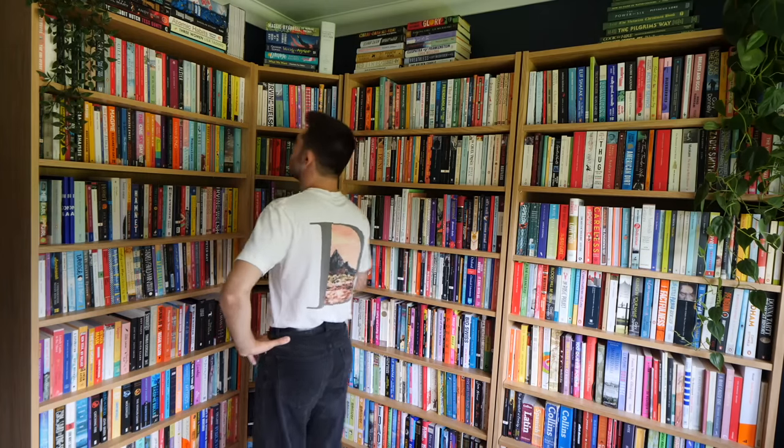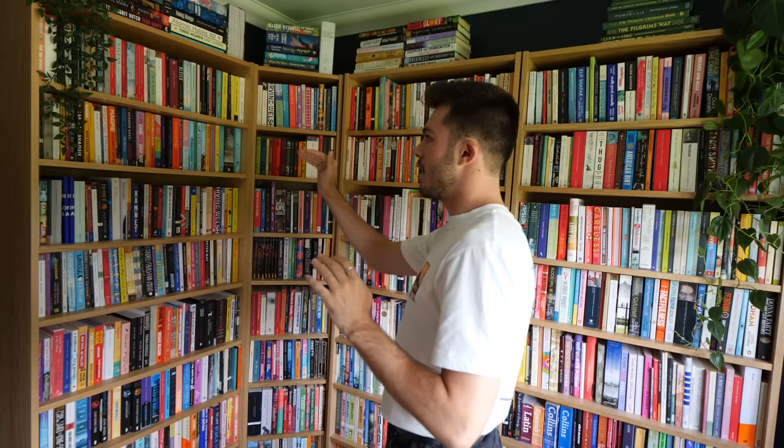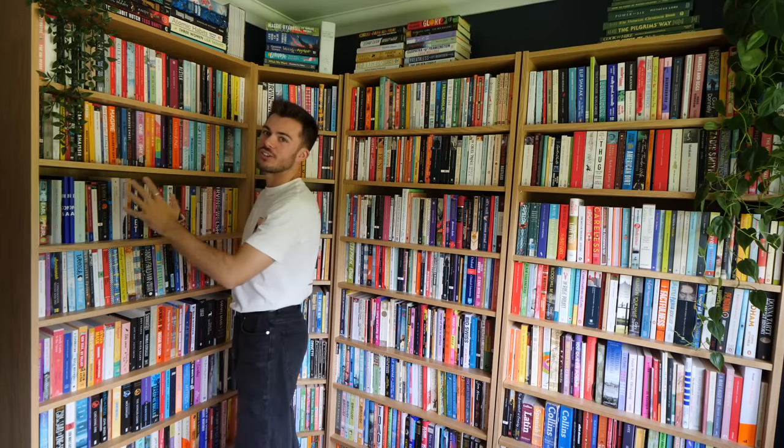I'm definitely a mood reader, so sometimes I buy a book that I know I'll be interested in in the future, but right now at this particular moment, I'm not necessarily in the mood to read it, if that makes sense. And so, as a result, I have quite an extensive collection of books, over 1,000, actually. And so, what I thought I would do today is go through all of these books, shelf by shelf, and find out how many of them I've actually read.